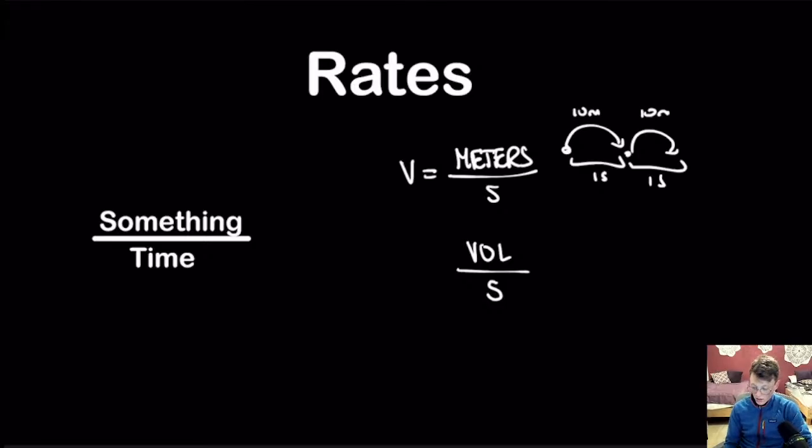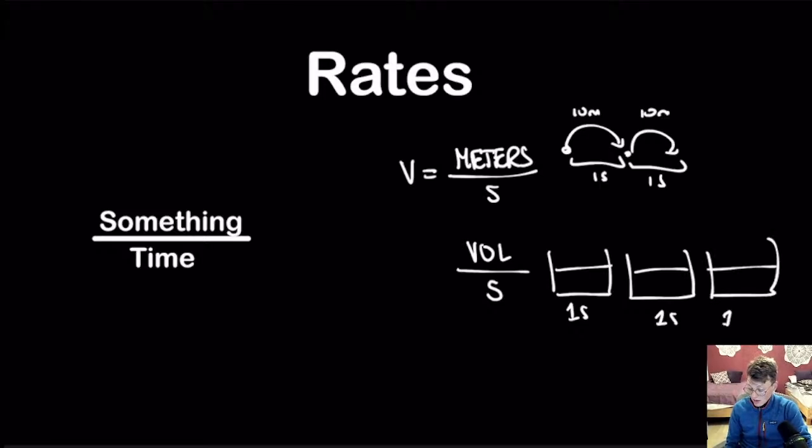For volume, on the other hand, we're just measuring how much stuff we get at a time differently. Before we were thinking about how far we get each time, and now instead we're looking at how much volume we get each time. So you just think about each second, you're going to get a beaker that's filled up. So if this was second 1, this would be second 2, this would be second 3. Let's just say that you got 10 milliliters of flow per second. Basically, if you were to take whatever this is and put it into a beaker, after 1 second, it would be all the way up to the 10 milliliter mark. And that's a Q value for this guy here.